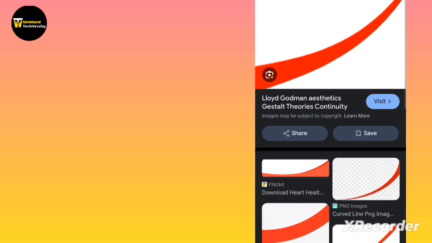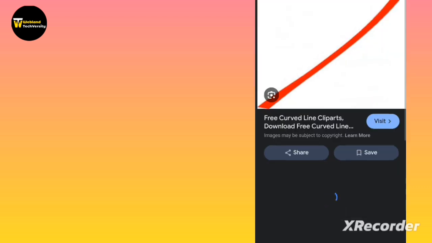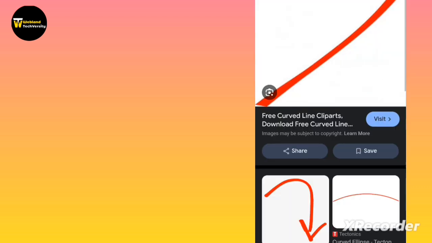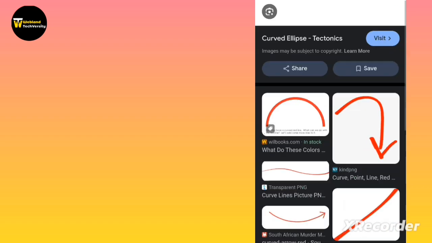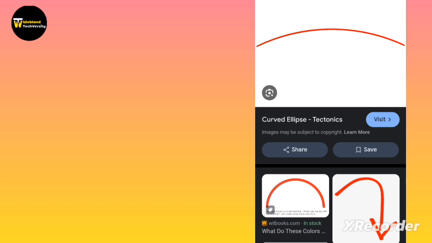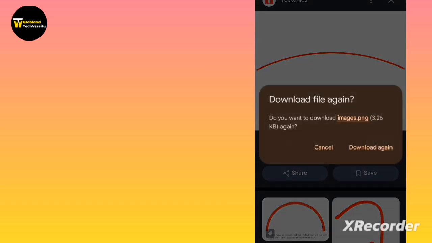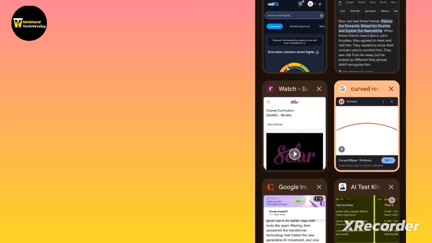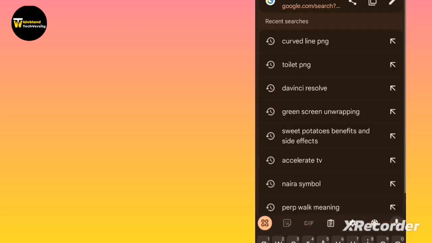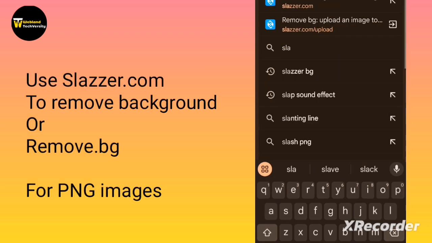So I'll get this asset, take it to a remove background website and remove the background, turn it into a PNG object. As you can see, I'm about to save it on Google. I'm about to save it into my phone. After saving it, I will remove the background of this very image. I'm downloading it right now. You can do the same. Download it, remove the background, and continue with the importation into your work.